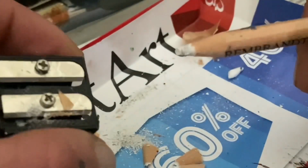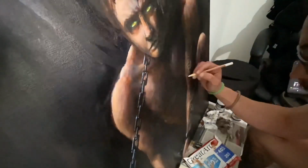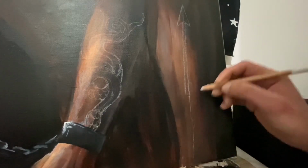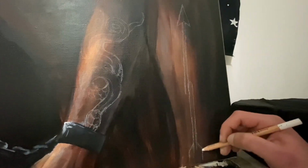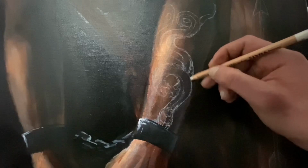So adding some tattoos to this skin, because at the end of the day, when you're doing tattoos, the skin is just another medium, it's just another canvas. And why not use this canvas on top of another canvas to express something, or to just add some details and some cool stuff.